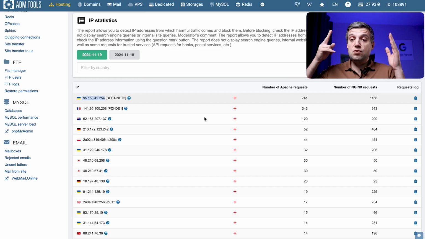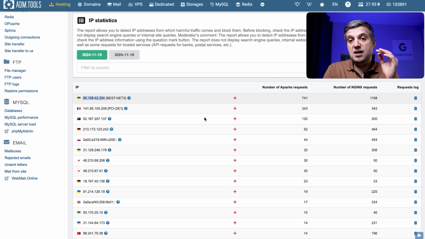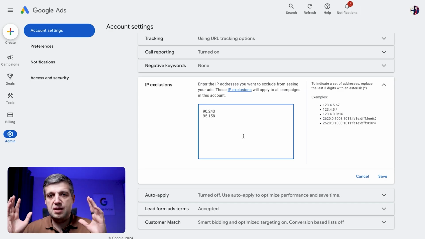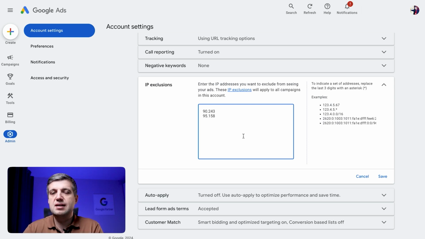In your case, if you find in this statistic some IP addresses that visit your website a lot of times or from unexpected countries, unexpected locations, just feel free to exclude them and eliminate the click fraud from your website. But with this technique, you can exclude only amateur-level click fraud. If somebody decides to click fraud you professionally, it will go via 1,000 virtual machines or virtual IP addresses, and you cannot exclude a professional attack in this way.